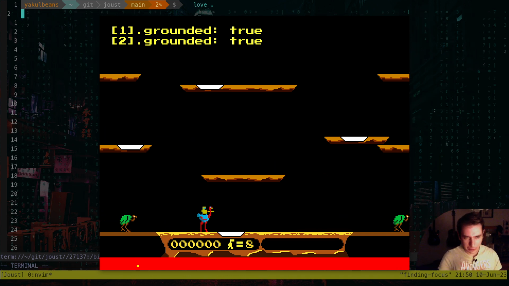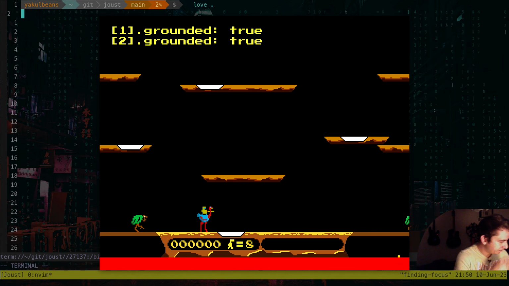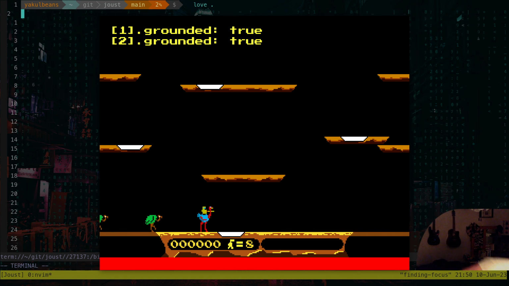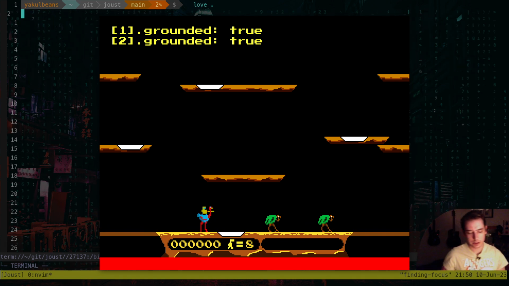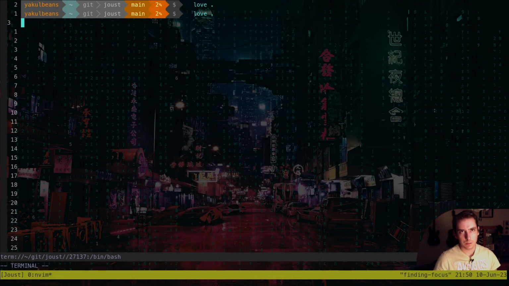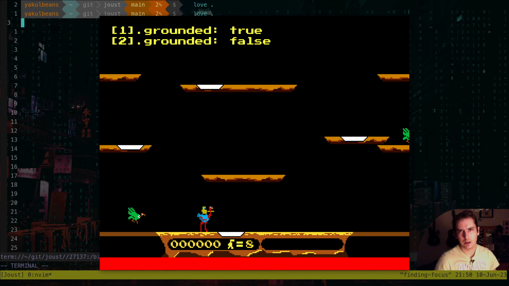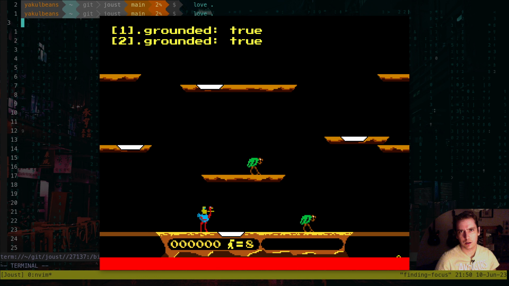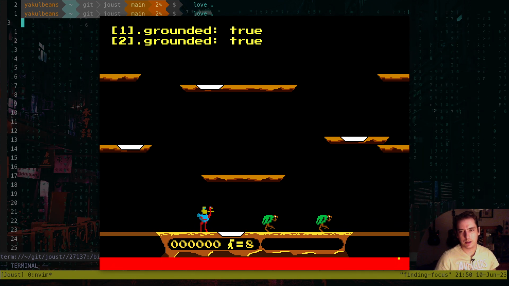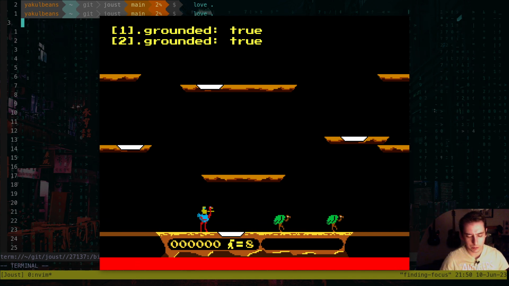Well, just because that's changing doesn't mean it's incorrect. If they were both tethered to each other, even though they had different walking states, I would be worried about it, but they seem to actually be working appropriately. Yeah. See, because the one taxi on the ground here was still grounded, but it rendered the wrong frame.